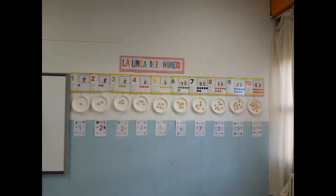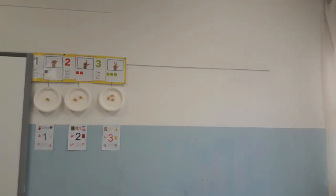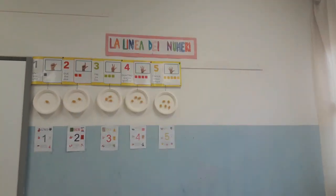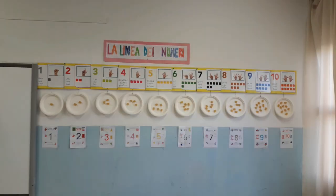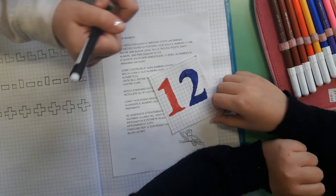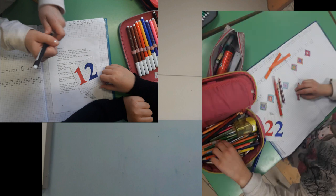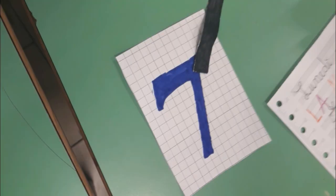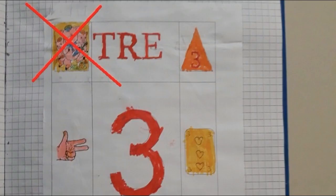In a few weeks, the space on the wall was over and my students protested and complained. 'Where is Mr. 0? Where can we put number 11? 12 is my favorite number, please!' There was no other possibility — we had to make everything again. This time I printed smaller numbers. No pasta, no fairy tales, no pictures, nothing to count — only the symbol. It was an important step in learning.